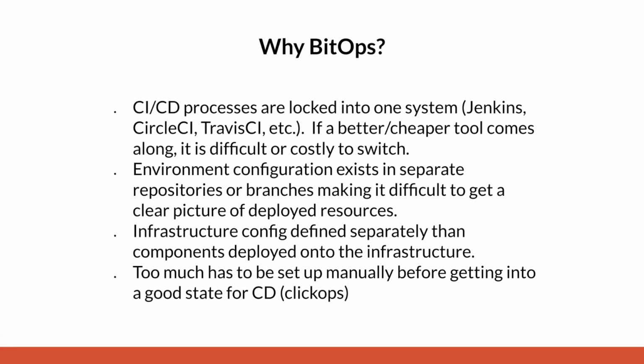And then in a lot of cases, a lot of things need to be set up in order to get CD, continuous deployment, going. And oftentimes this is through going into a cloud provider or going into some service and clicking buttons. And then if somebody else changes something and you run a deployment and it fails, you don't really always have a historical context of that change. So why did it fail? I don't know, something changed, but we don't know what.